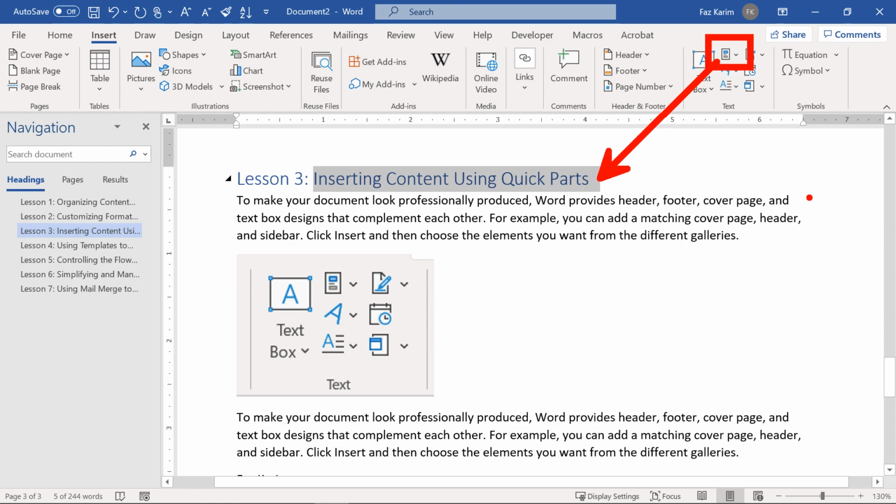For lesson 3, I definitely recommend you to practice using a quick part and also using autocorrect from the File tab and saving a few autocorrect options and also a few quick parts to your auto text gallery. And if you need to clear out and organize things, don't forget to look at the building block organizer to clear out any irrelevant or older quick parts that you don't really use anymore. You don't want that list to get too crowded.